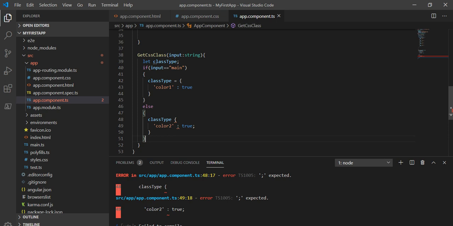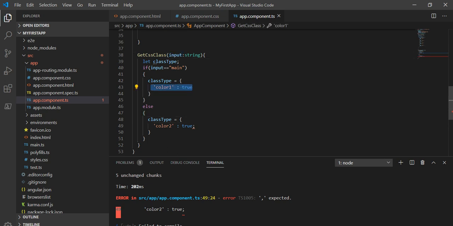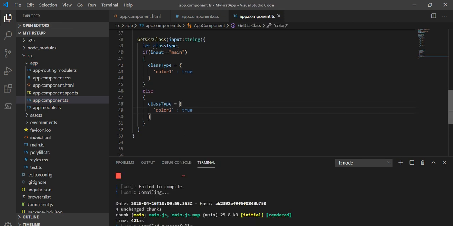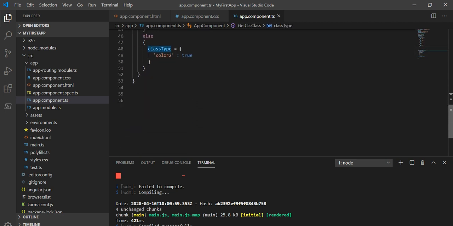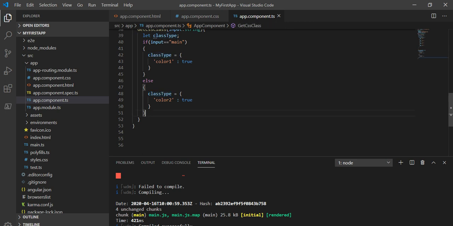So what we have done now, if the input is main, then we will make the color as color 1. If it is not main, then we will make it color 2, and return this classType from here.